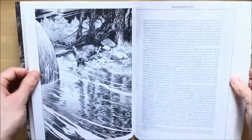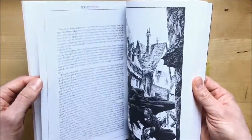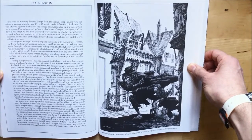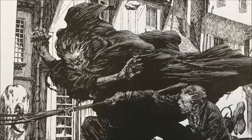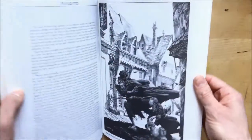Once the monster is created, you get a lot more panels that focus solely on the monster, the creature. Here you've got the classic scene where he's driven out of a village by the villagers, throwing stones and waving pitchforks at him, but done in a terrific, non-cliched way.